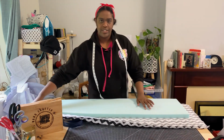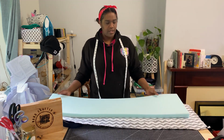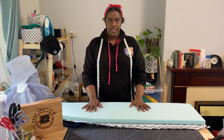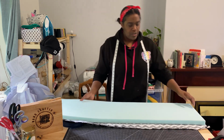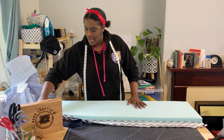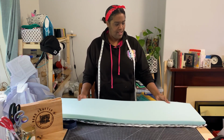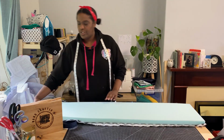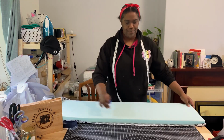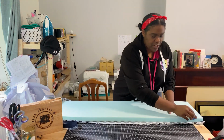Obviously this is a patterned fabric, and not just a single block colour, so you do need to take some care when cutting this out. Because we're doing the bottom piece with the zip, we need to make sure that when we're tracing it, we have left enough room for the pattern to look decent on there. Okay, so all we're going to do is take our chalk and trace around the foam. Very simple, really easy. So we'll do that and we'll come back with this traced and we'll go over the next bit.